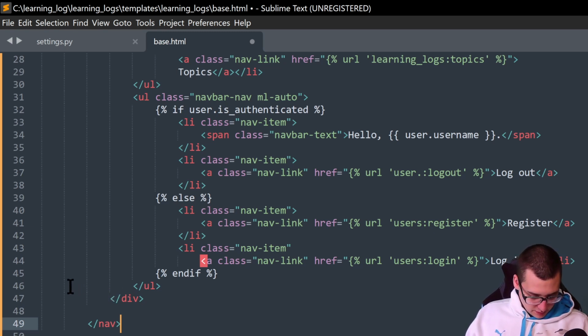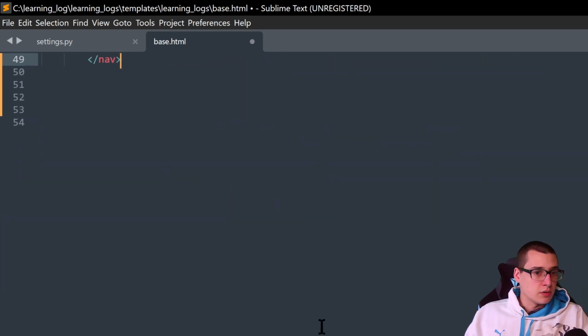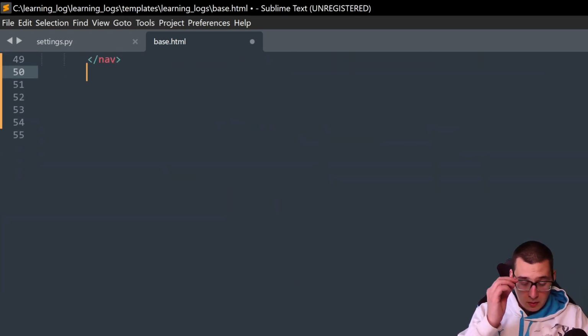All right, so now we're going to define the main part of the page. The rest of base.html contains the main part of the page. Actually, I guess we'll stay right underneath navigation. I'll scroll up so you guys can see what I'm doing.